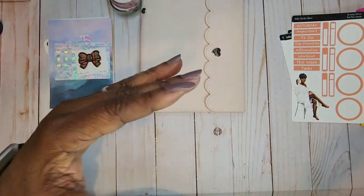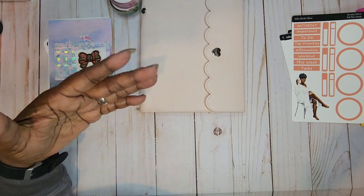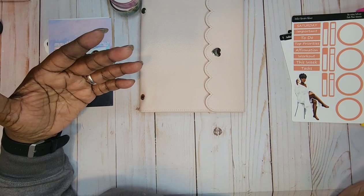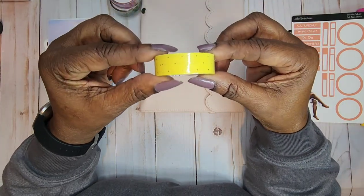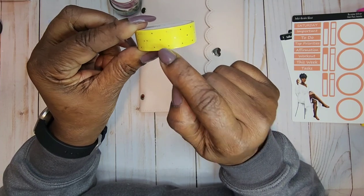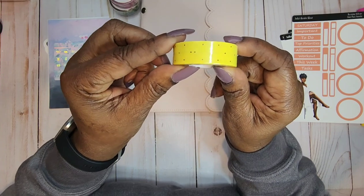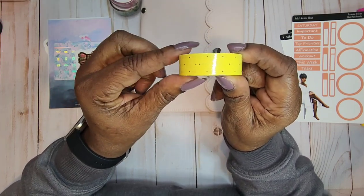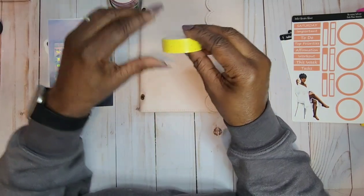If you have a budget, stay on that budget — get your items a little bit at a time, that's what I do. But if they're going to go out of stock, of course get them if possible. I needed a yellow washi — this one has little gold dots on it and some vague dots in the background. I needed some yellow for the summer, so this was on sale and I thought it would be great for my collection.